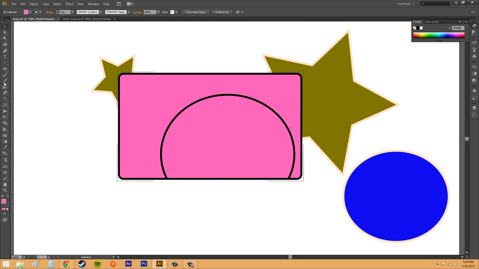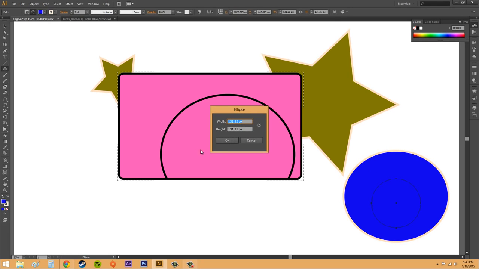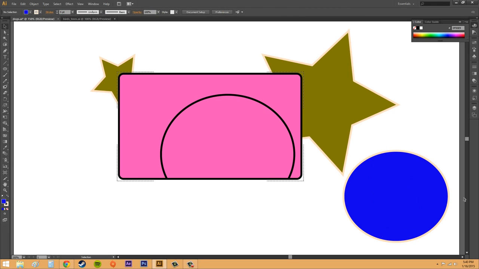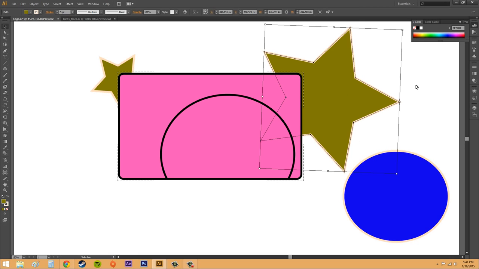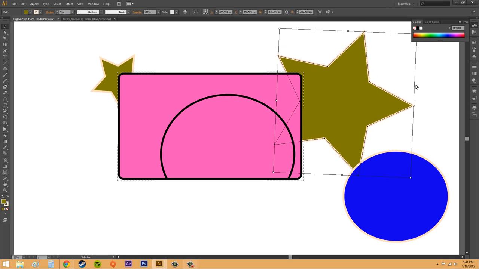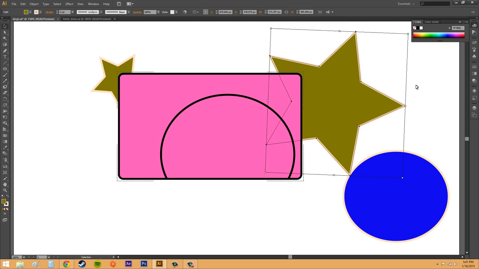I can do it over here on this other circle. I'll select this circle with my selection tool, and go to draw another circle inside, and it drew it completely inside of the circle there. So that's how Draw Inside works. Now you can move these around easily with the selection tool. You just click and start dragging, and you'll be able to move these around. You can also use the arrow keys on your keyboard to move things incrementally, like that.